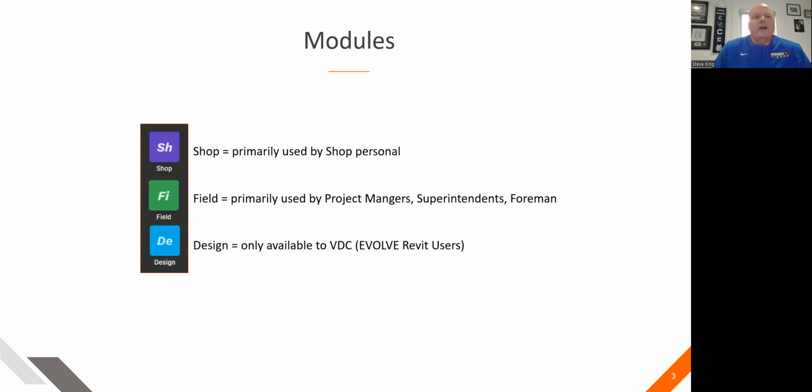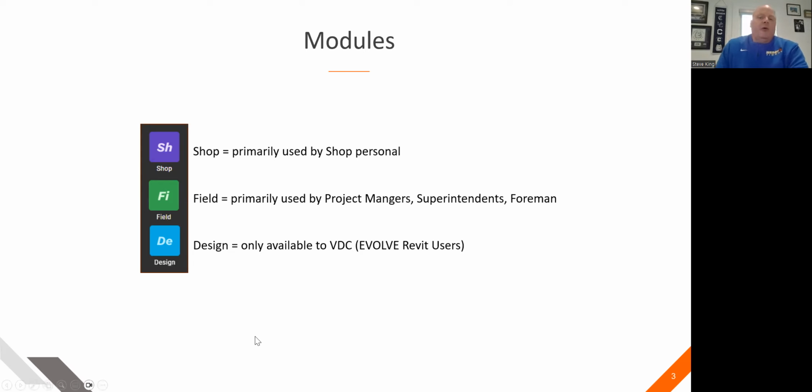The field teams have the field module where they can see work requests and track their work requests as they're submitted to the facilities. They get status updates, and they generally cannot see into the shop's activities unless you invite them to the shop. So they would not see, for example, tasks of a work order in that shop, but they see the higher level work requests that they've submitted for fabrication.